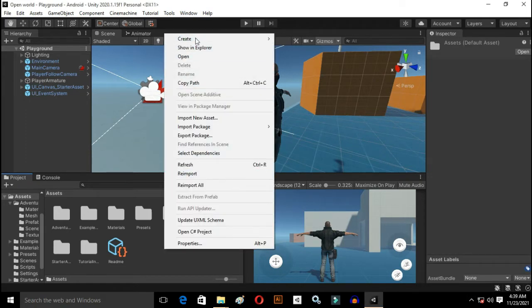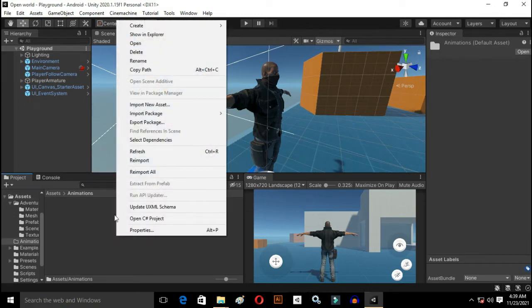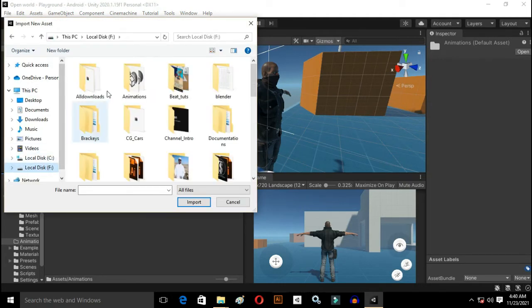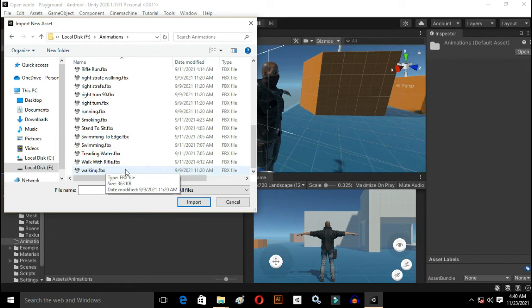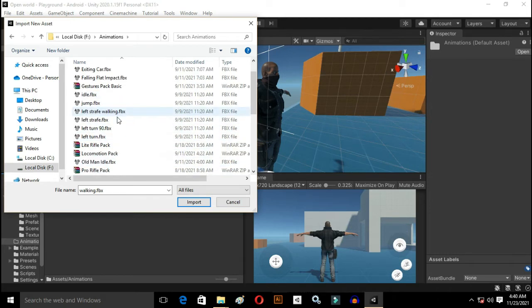Right click over here, create an empty folder and call it animations. Just open it up, right click and import. As you can see, I have downloaded many animations, but right now we want one walking animation and one idle animation.